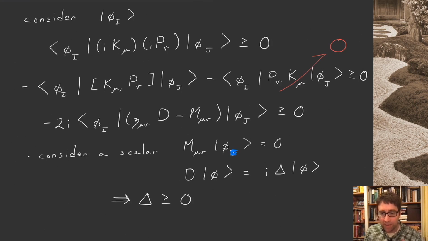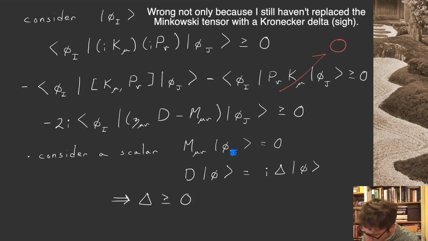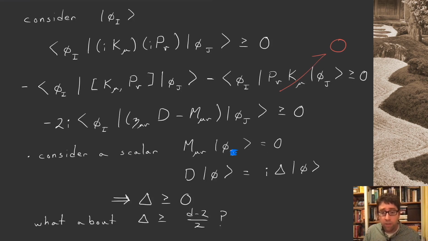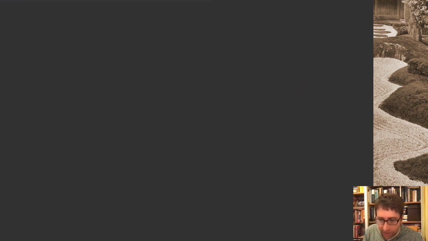Now, if you've been paying attention, this looks a little bit wrong, because what I told you a few slides ago was not that it was greater than 0, but that it was greater than d minus 2 over 2, the dimension of the free scalar. It's only going to be 0 when d equals 2. So what happened? Well, in fact, I have to be able to allow the delta equals 0 operator. That's the identity operator, and we've used that already. You need it to be able to write down a two-point function, in fact. So that has to be in the spectrum.